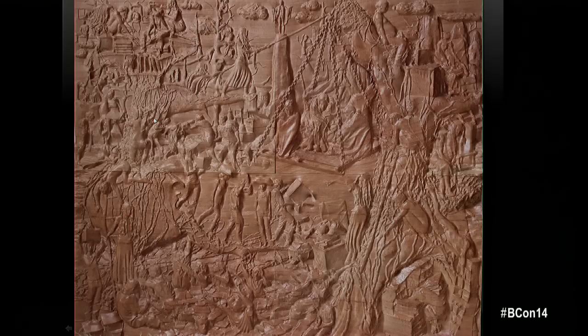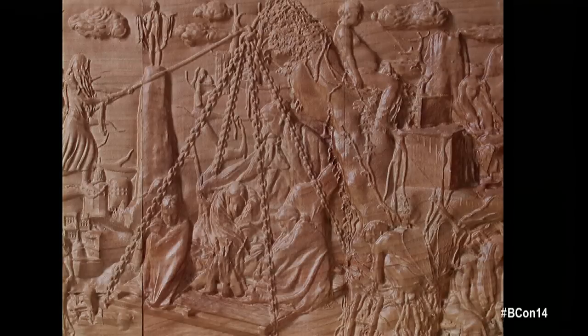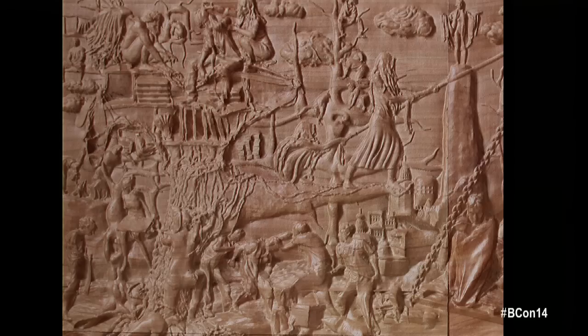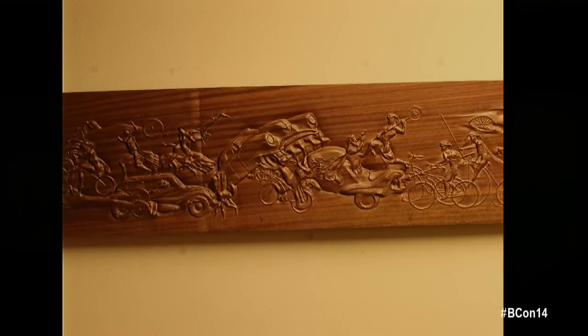Here's some of the work I've done. This is a wood bas-relief, which is mostly what I use BlenderCAM for. This particular piece takes about 50 hours in the machine to complete — it's very detailed work. You couldn't do this with classical polygon collision algorithms because it would take days to compute the paths.